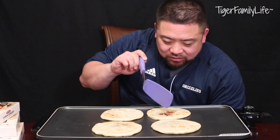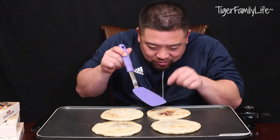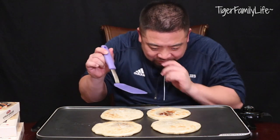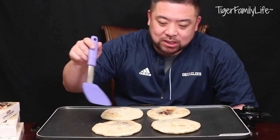So this one, you can kind of see the brown sugar. This one, they didn't really seal it up, so it's kind of leaking out. You can see the brown sugar bubbling inside a little bit. It's melting. It's doing its thing. Yeah, probably another, maybe a minute. Probably another flip. And we should be good to go. It's gonna be good.